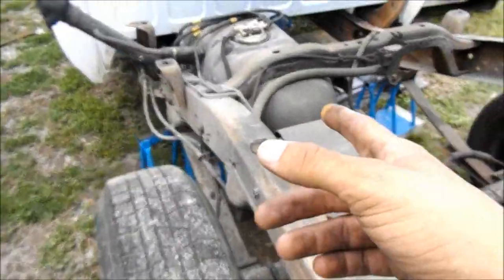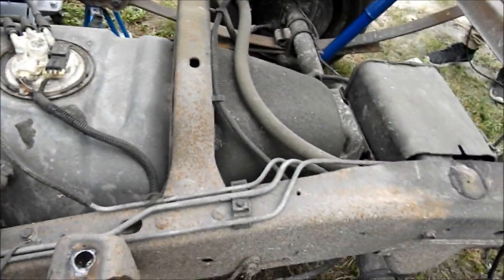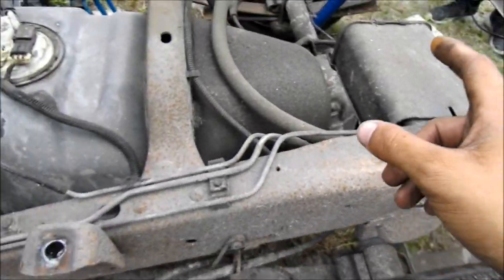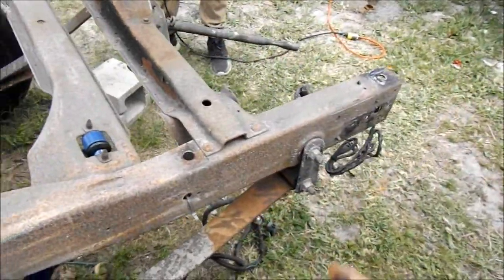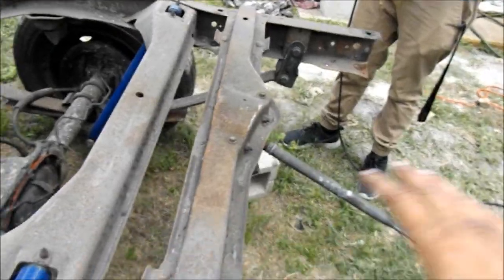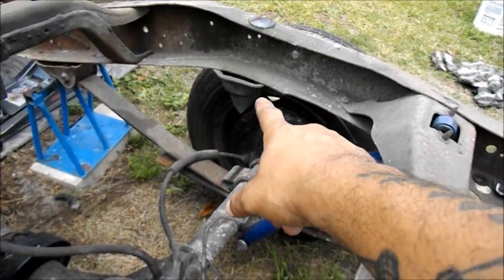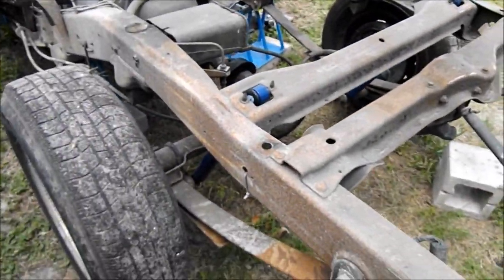I'm going to be pulling the gas tank out of it so we can clean that, fix the gas gauge, paint the frame. Obviously not in this video. We're going to get as much done in this video. At least get this all done, cut off, and pretty much cut what we don't need off the truck right now. Which is going to be this, which we're going to try and get the bump stops cut off. Little things like that. So, just get to it.